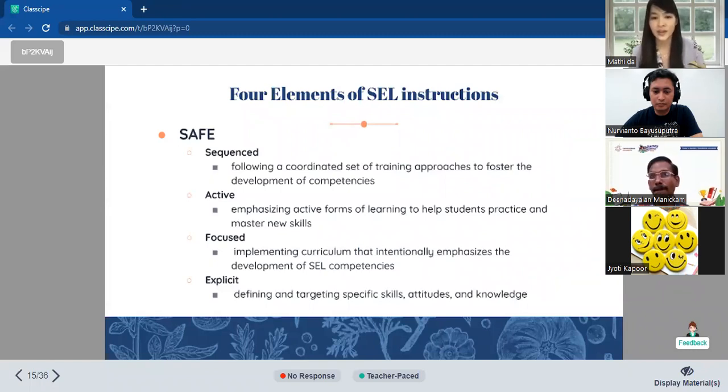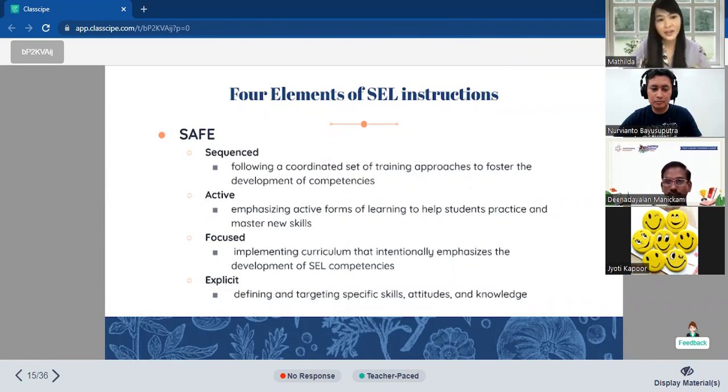Yeah, so only by stating it explicitly as a conclusion of a hook activity, that's the time you give a brief exposure to the students. Only by stating that in your conclusion of the hook activity, it takes less than a minute. But you have already taught it explicitly. So that can be the first step of teaching, for example, social awareness.